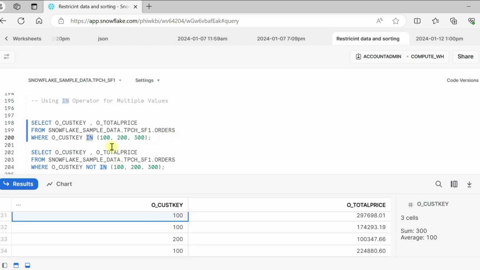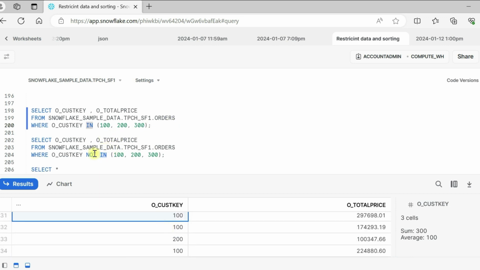Okay, and we can also use NOT with the IN operator. If I want to filter data which doesn't contain 100, 200, 300, then we simply use customer key NOT IN, and after that we put the values in brackets.